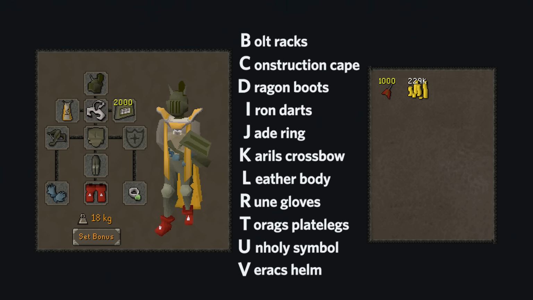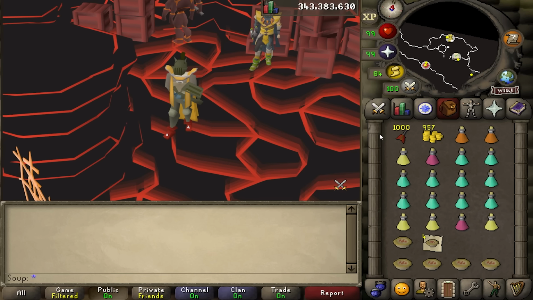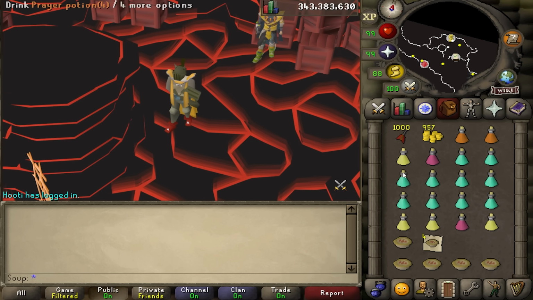We have 229k to figure out the rest of our inventory. After purchasing the supplies, we are down to 957,000 GP. So 1 million GP down to 957. I feel like that's pretty good. Lots of prayer potions, some Saradomin brews, and some summer pies as our food.